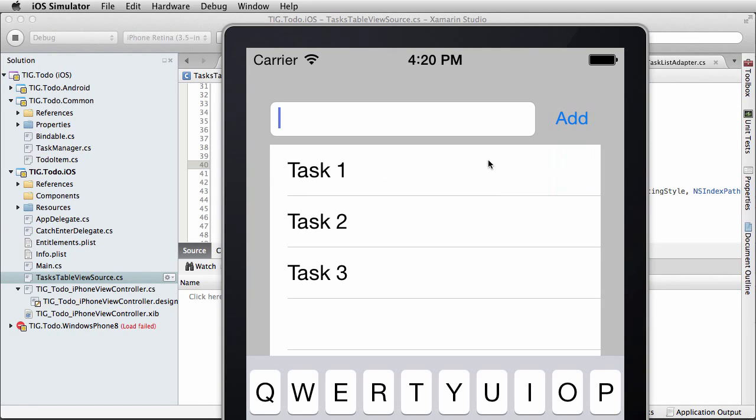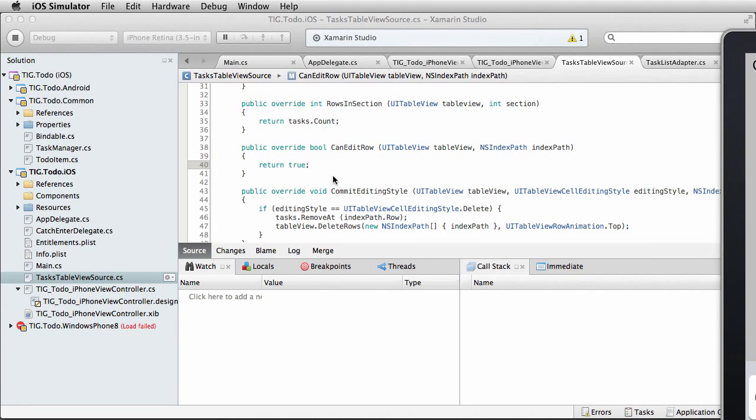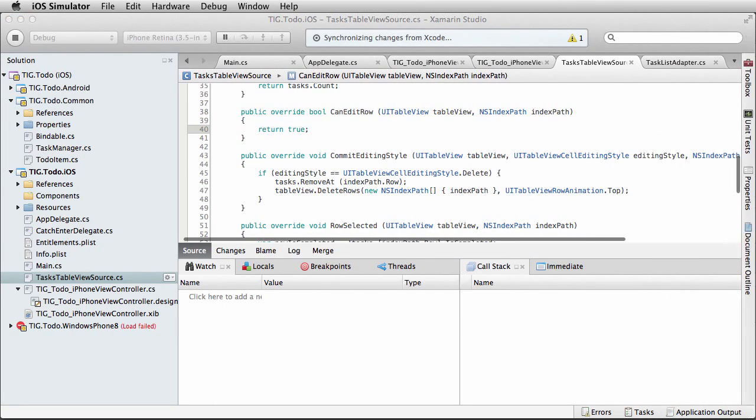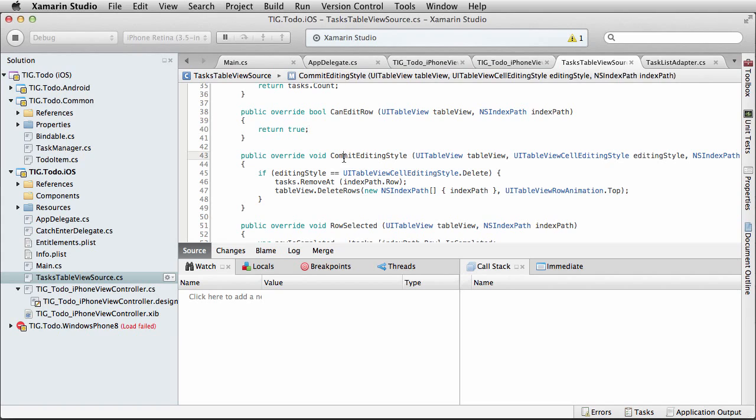Our task is flying off screen here because we have a little more UI work to do. But we can turn on swipe to delete, and that gives us a delete button. And now when you click delete, when you basically finish your edit, you override another method called commit editing style. And that gives you a parameter to tell you what editing style was being done, what type of edit happened on the row. And we look at that and say, if we were doing a delete, then what I want to do is go remove the task from the collection and delete the physical UI row that's on screen.